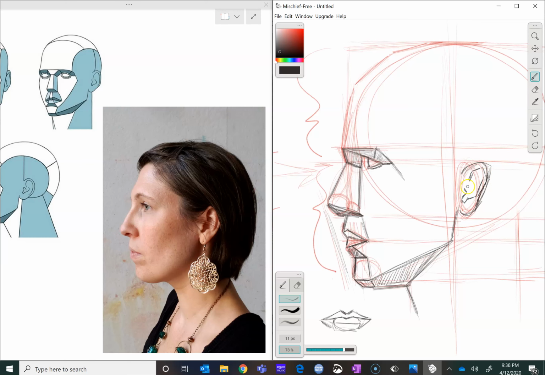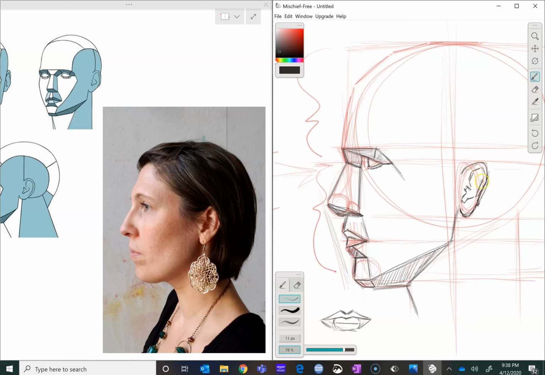So I'm basically just drawing what I see, but notice how I am making it a little bit more angular. Not only does that fit in with the whole general style we're doing, but more importantly, we're breaking down these curves into their component angles, and that's helping us understand them more accurately.